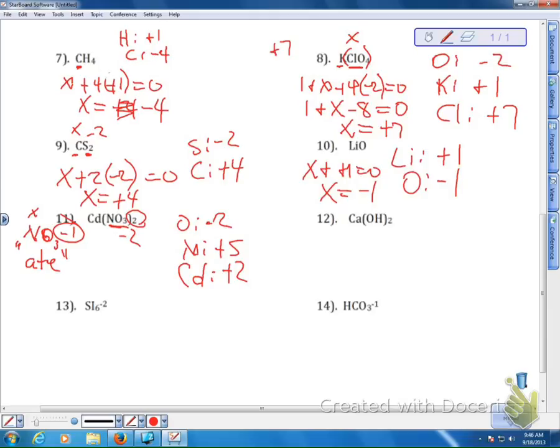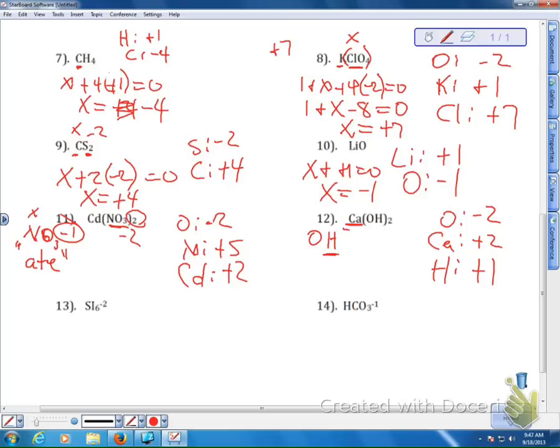Moving on to number 12, we have an alkaline earth metal. So while oxygen is still the boss, calcium has an overriding rule. It has to be +2. So this OH negative is hydroxide, a polyatomic ion, where oxygen is still the boss and does happen to still be -2. That -2, however, forces the hydrogen to move into its positive version, so +1. Again, no math required.